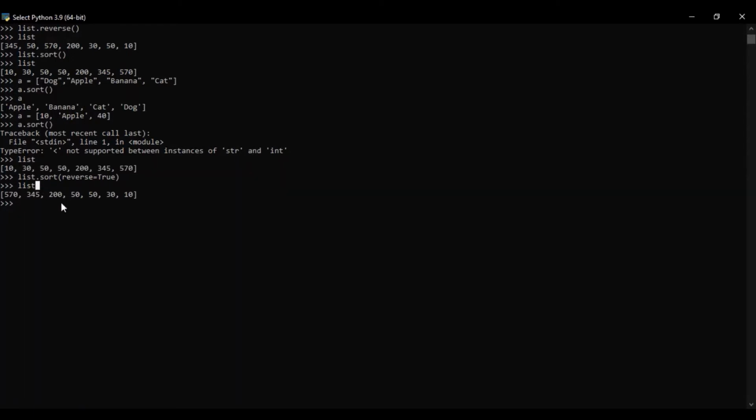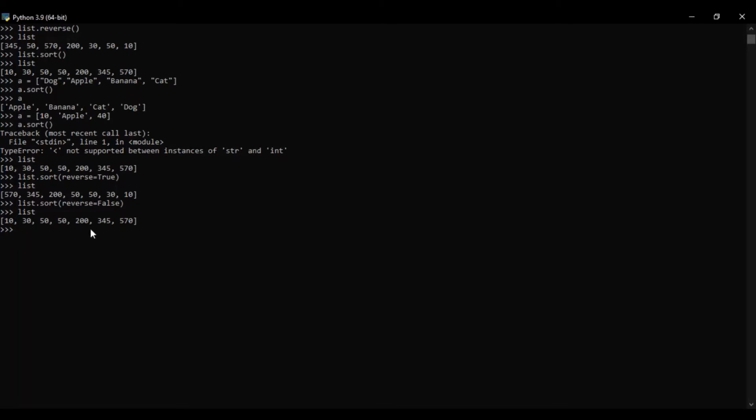So it gets reversed and printed. If I use list.sort with reverse equal to false, in that case it would be taking the default sorting order.